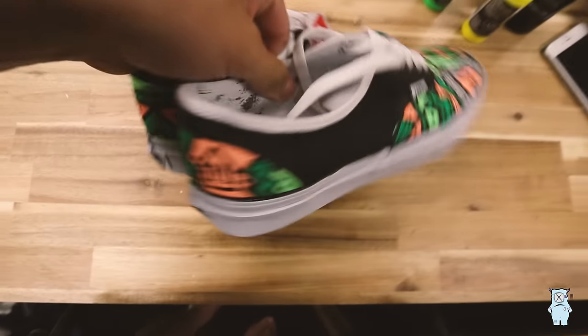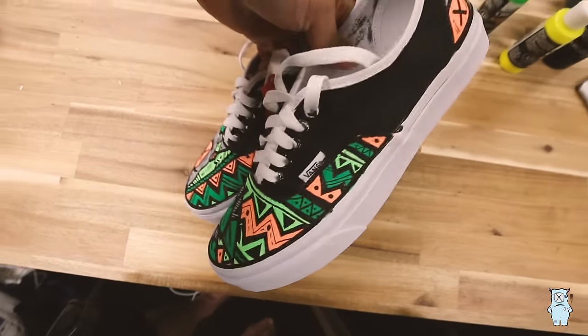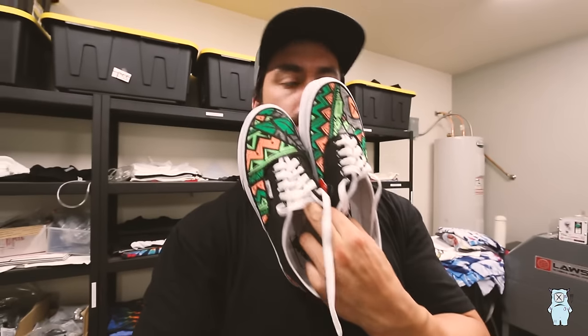Vans, new pair. What do you guys think? Like them? You dig them? There's a fun pair. I haven't done this color combo ever or in a long time. Digging it. Hopefully whoever gets them really likes them.